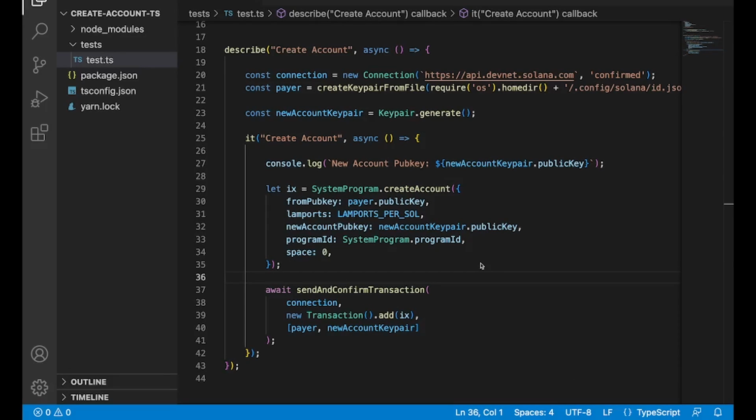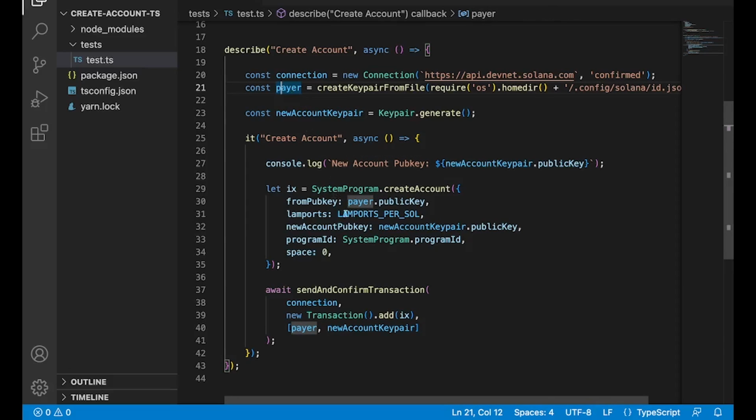So really quickly, let's just break down what we got plugged in here. So we got our local key pair as the payer. We're going to drop one SOL in there, one Lamport per SOL, and that's going to come from our payer, right? Our local key pair. The new public key is going to be the one that we generated. So we generated this key pair, and now we're registering its public key with the system program. And as you can see, this function comes from the system program. So we're sending it to the system program. This function is going to package up the instructions that are going to be targeting the system program.